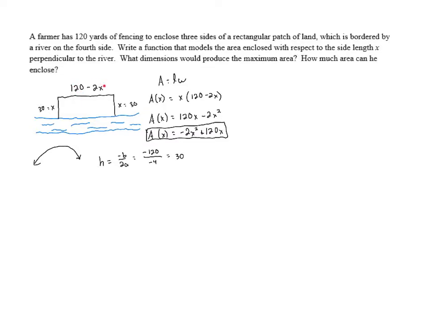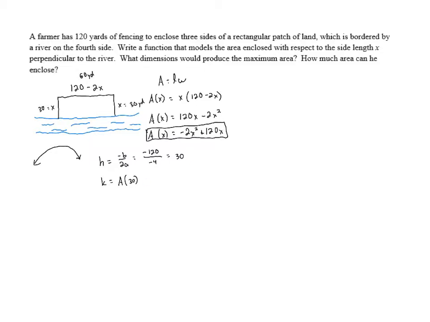And then to find the other side length, we've got to take 120 minus 2 times 30. 2 times 30 is 60. 120 minus 60 is 60. So it's going to be 60 yards by 30 yards. Now, to find how much area that is, we actually have 2 options. We could find the function value that corresponds to this. We could evaluate A when x is 30, or we could just multiply length times width here in the rectangle. Let's do both to make sure that we get the same answer.